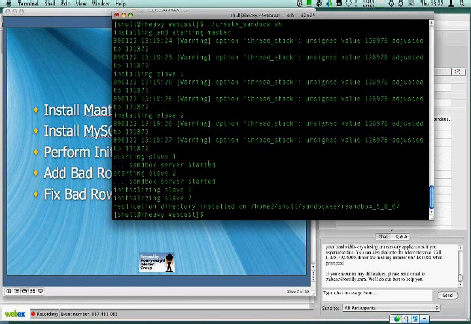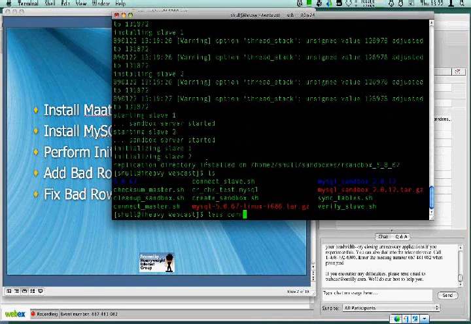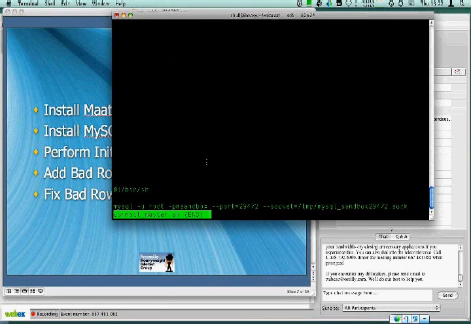So let's see here. Connect to master. Now here's how you connect to master. Like I said, normally you wouldn't specify the port and the socket, but in our case, these instances are running on unprivileged ports. So I already went through the documentation to find out what it starts at, and it starts those at 29472 as the master. So I can connect to the master that way.